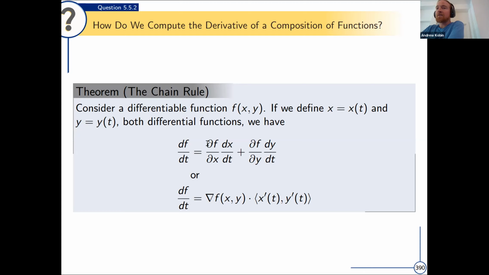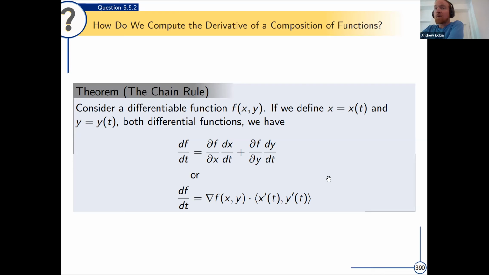On the other hand, each of these terms has separate units or is reflecting separate rates of change. So partial f with respect to x is a partial derivative since f depends on two input variables, and likewise for partial f, partial y. Whereas on the other hand, dx dt is the rate of change of a single variable function x of t. Since x only depends on one input variable, this is an ordinary dx dt derivative computation, and likewise for dy dt.